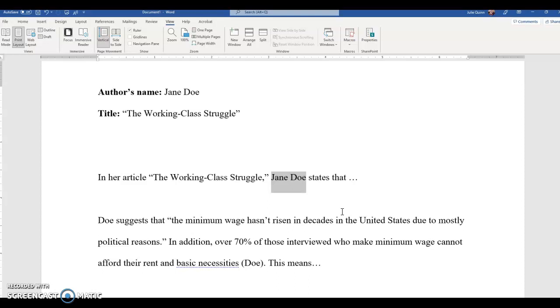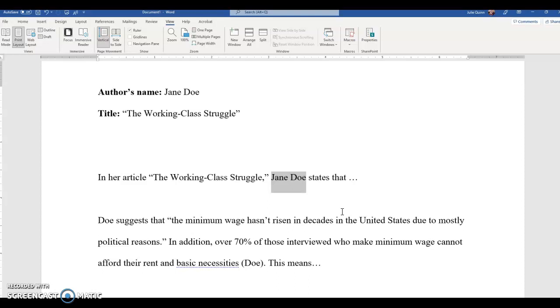Now in 122, you don't have to borrow information outside of the article that you're using. You're not expected to do outside research. This class is about deep-dive reading, critically analyzing an article to tell readers about that article's strengths and weaknesses. Is it a successful argument that the author is making? Is it not, and why? Is it successful because of the data that's provided? Is it not successful because it has an annoying tone? Whatever you're arguing, you just have to be able to back it up with evidence. And the first place you can provide evidence is to orient your readers to the title and the author name.